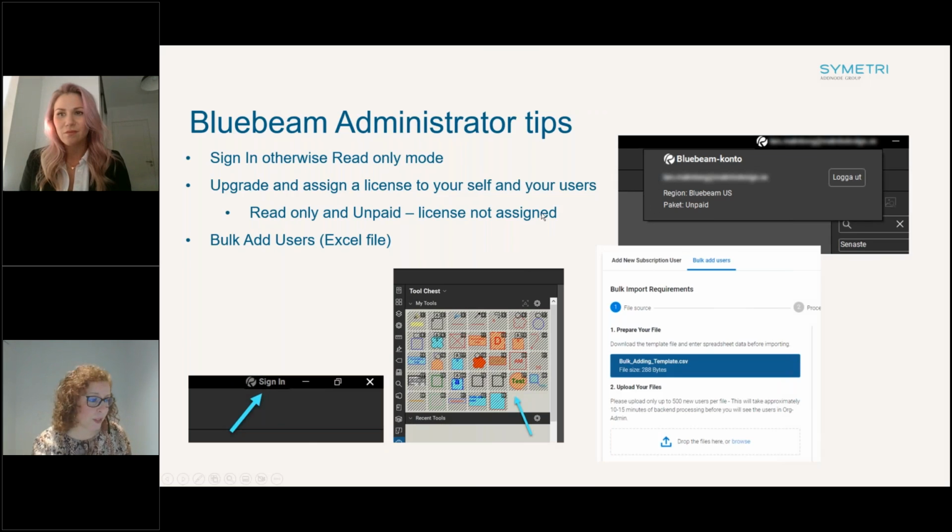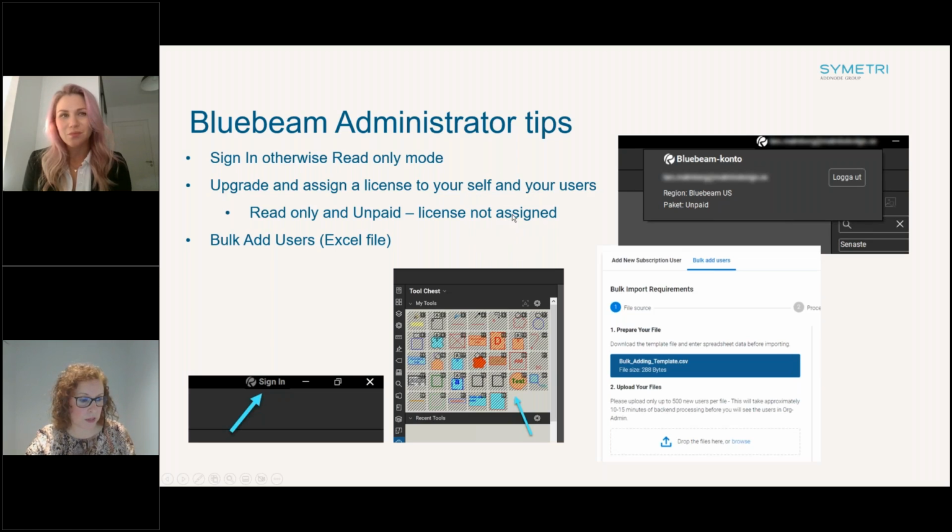The other problem can be that they have the wrong server on the Bluebeam ID, because that's something they need to create. So make sure that they have created the Bluebeam ID in the right country and on the right server. This is often the problem. Created the Bluebeam ID on the wrong server, or they need to be assigned a license.